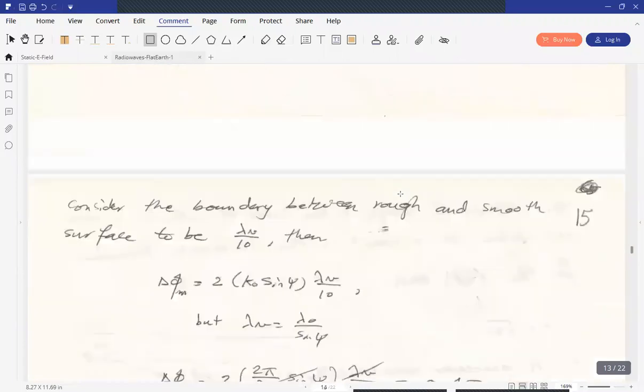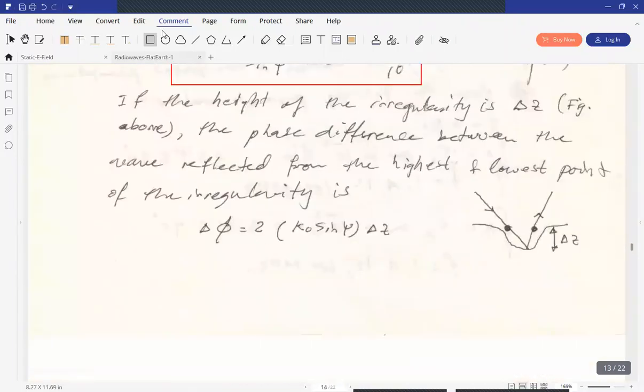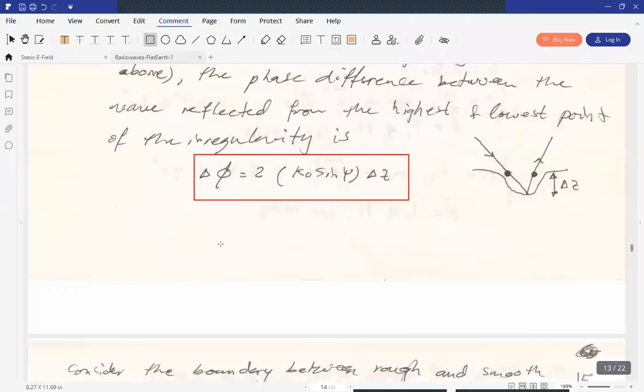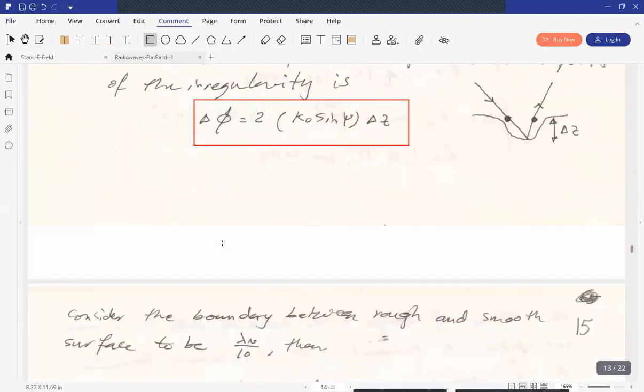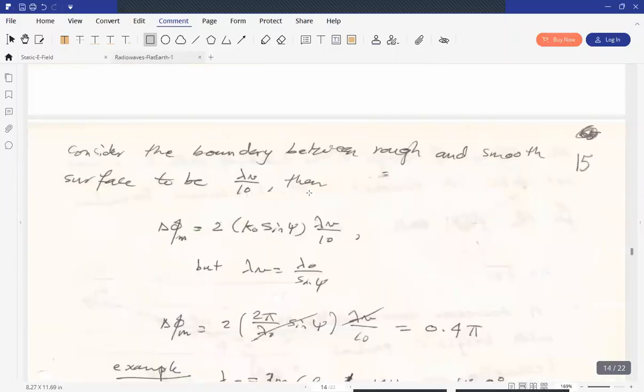And if you want to calculate the phase difference also, this equation gives the phase difference due to this movement, the vertical difference from here to here. It is k naught sin psi, which is k vertical, twice, because the distance is twice z: we go down z and we go up z. You will get the angle in radians, because if you put 2 pi, it will be in radians, and then you can convert it to degrees.